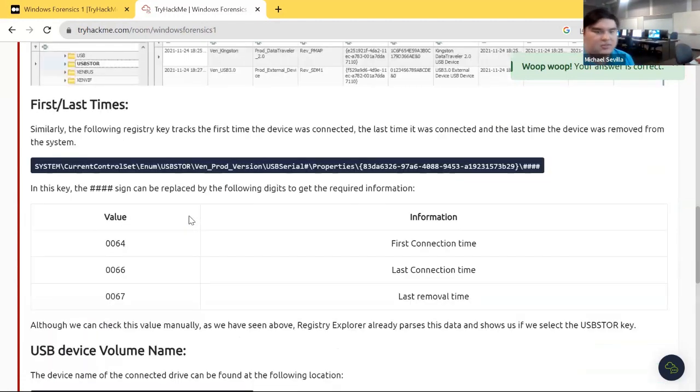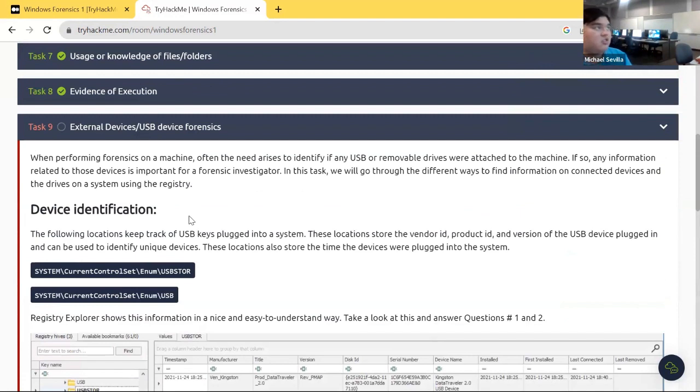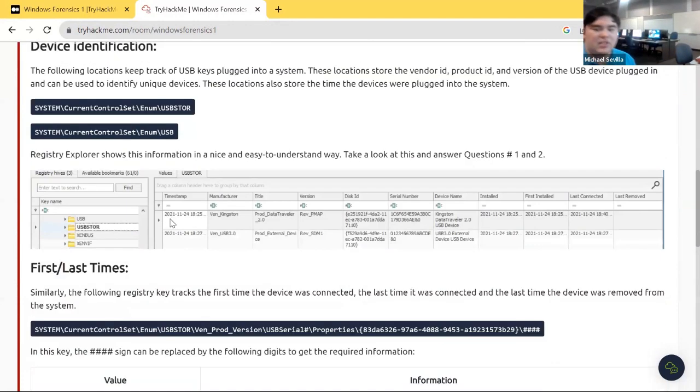USB forensics. It is Cybersecurity Awareness Month. Do not take USB drives that were dropped on the ground and plug them into your laptop because they can contain malware. But if you want to identify those USB drives, this is where you would go for identifying that information. Again, it is Cybersecurity Awareness Month, so please be very careful with USB drives that were found out of nowhere because of what they may contain and what they can do to your machines.